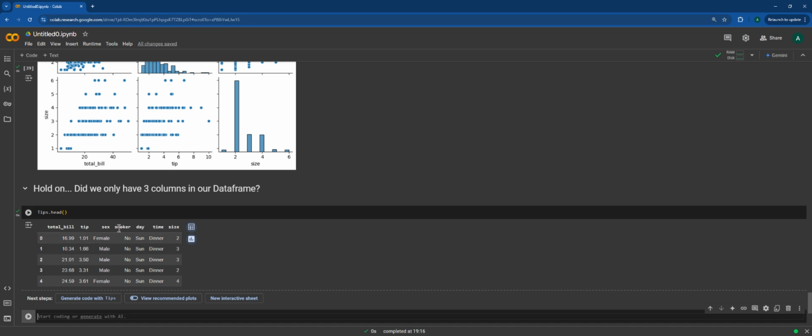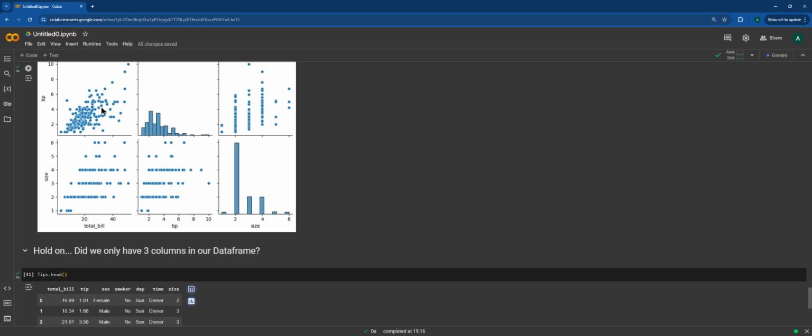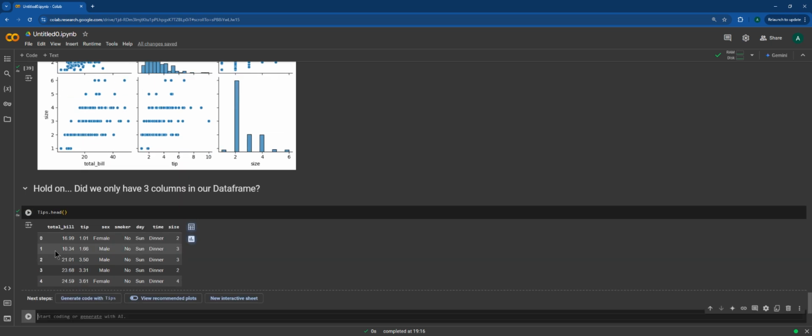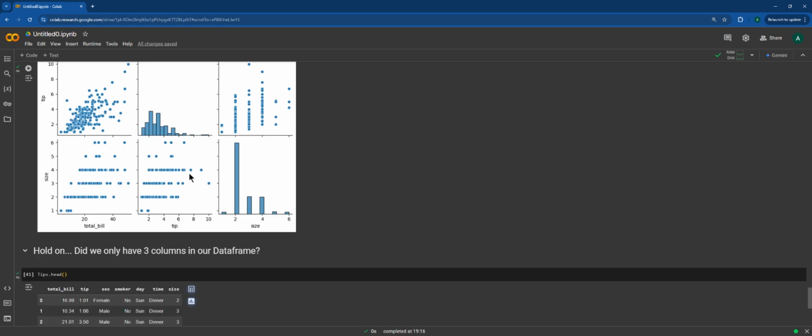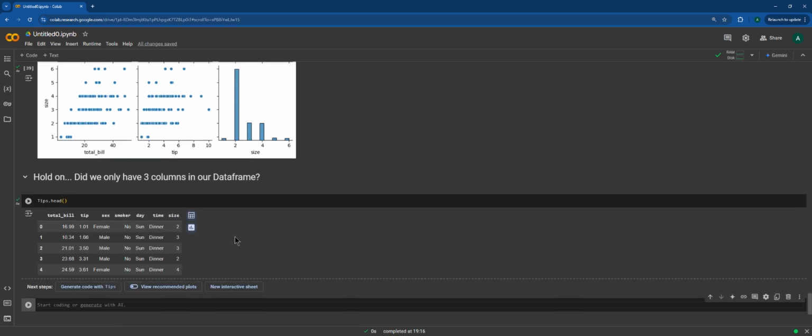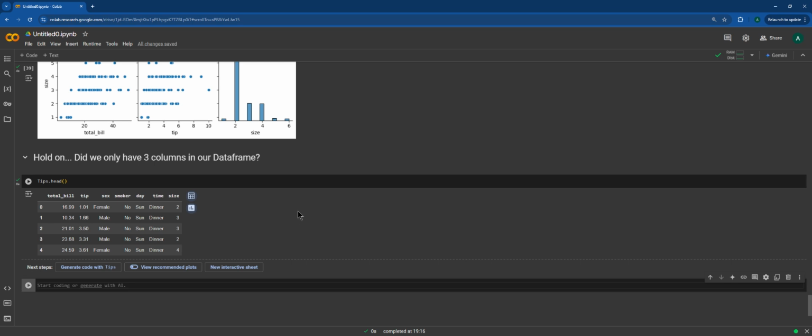Well, sex, smoker, day, time, these are categorical. So we see that the categorical columns are not present, but the numerical columns are present in the visualization. And that's exactly what the pair plot does.